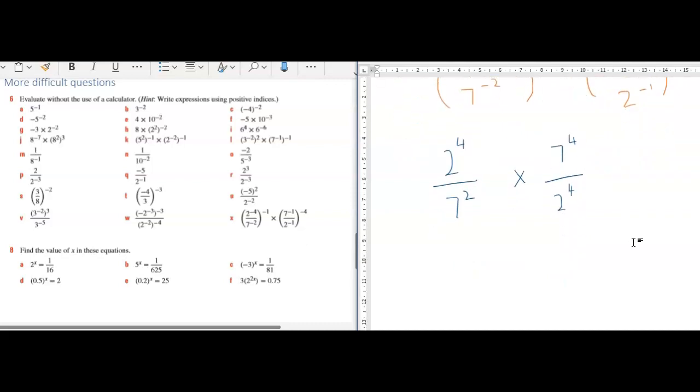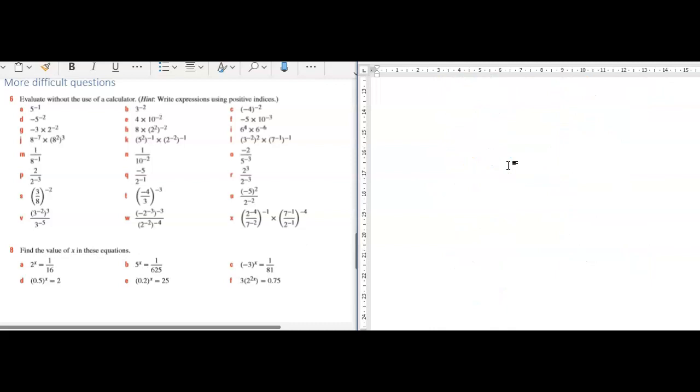All right, so now I'm going to just bring everything together on the numerator and the denominator. Did I write that? Okay, cool. 7 squared, just making sure. Now, this 2 to the power of 4 cancels with this 2 to the power of 4. Didn't realize I wrote it in order. And then 7 to the power of 2 brings that down to 7. So we're left with 7 to the power of 2, which is just 49.